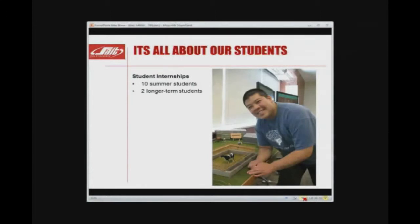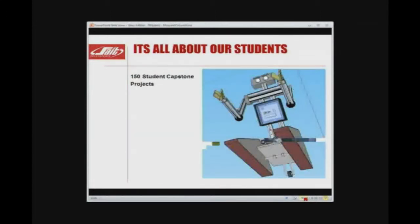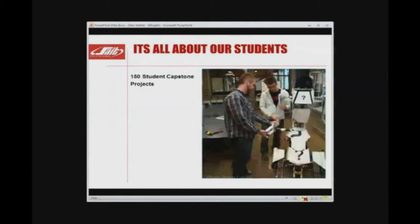So student projects, we do a lot of student projects at SAIT. This semester, the winter semester, our lab will typically mentor between 25 and 30 students who are working on projects. A project could start like this one, which is basically just a Google Sketch drawing of what someone thought a nice RFID-controlled robot might look like. And then sure enough, once they actually built it, it didn't look exactly the same, but that drawing was the fundamental beginning to that particular project for the students. So that's pretty standard during the 4-month winter semester for students working on capstone projects with my team.